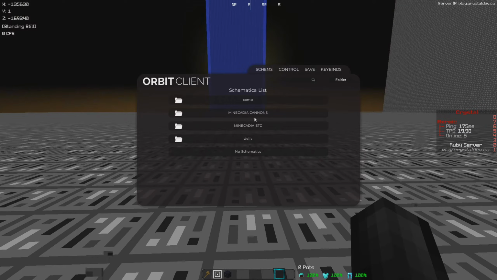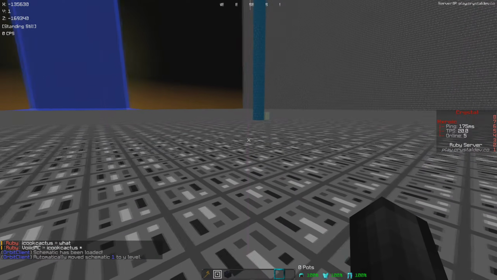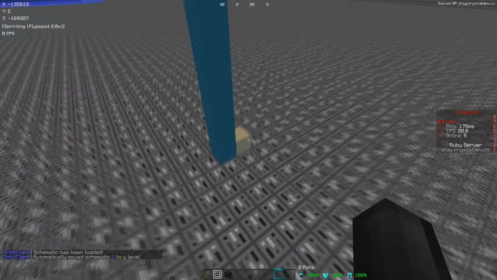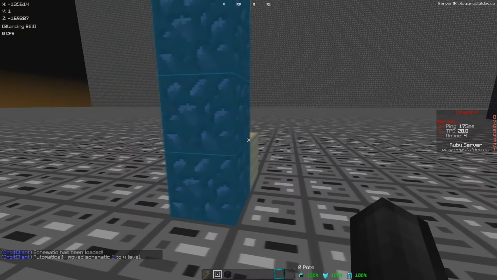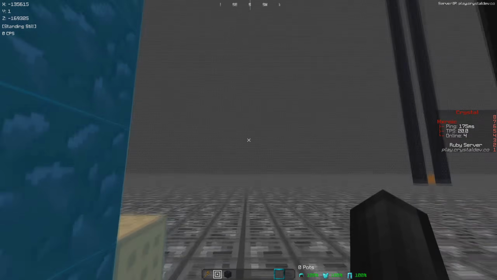Let us open up our Schematica list, and I've got them sorted into a bunch of different folders. Let's open up short stack. Let's click and load up our schematic. As you can see, it placed it directly over here. The only thing is this wool indicates which side it's shooting, so that means we're shooting straight south, which is not what we want, because obviously we're not going to hit anything going that way.